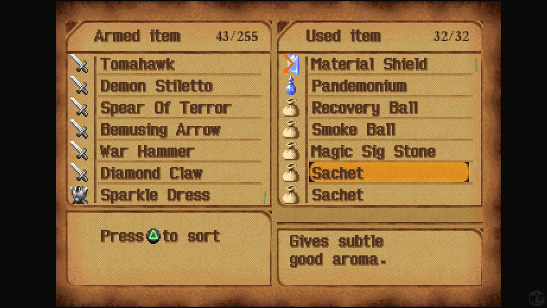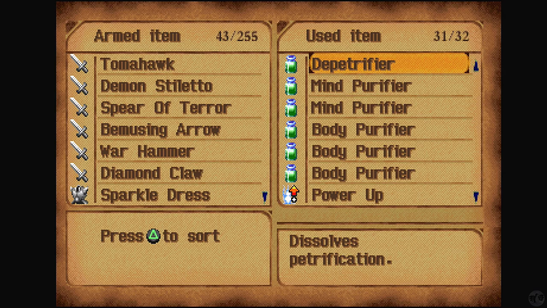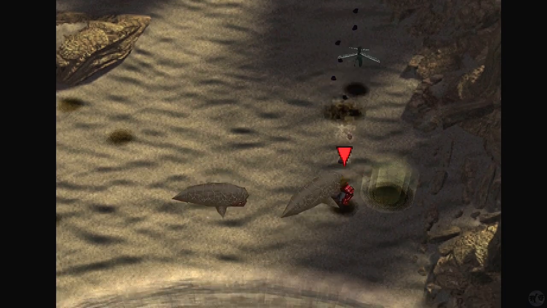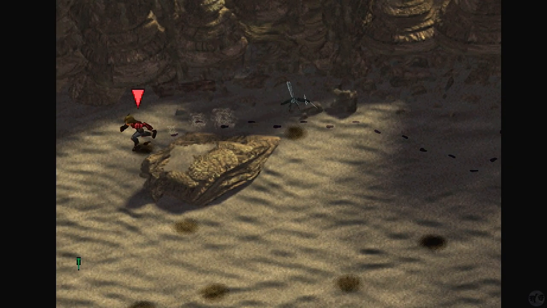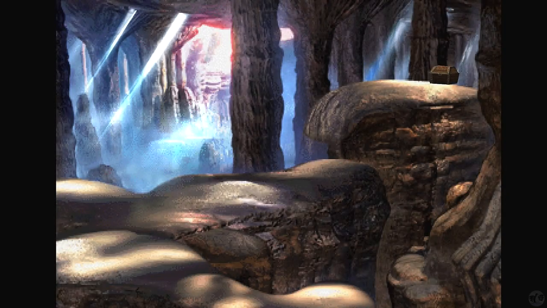God, I hate the inventory in this game. It's so annoying. All that for a healing potion? Oh! Okay. So right, I think right's completely a dead end, except for this bit here. And there's a box there. But hold on, I want to check this. I want to make sure there's no other chests here. There isn't. Okay, so that's basically a dead end that way.